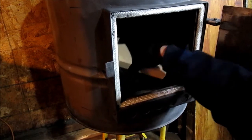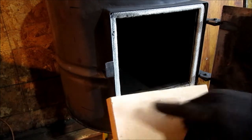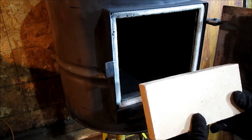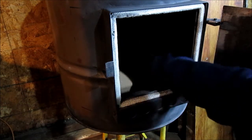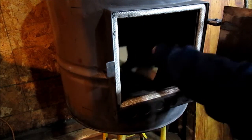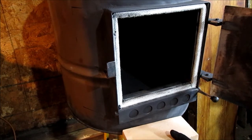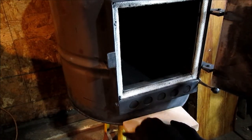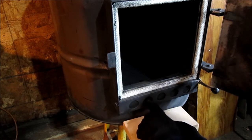This will have fire brick in it. These are about 1¼ inches tall, 4.5 by 9. We're gonna have to curve some with a masonry blade and a grinder. And that'll be in another video. So we figured it's a little over 2.5 inches from this up to the bottom of this.